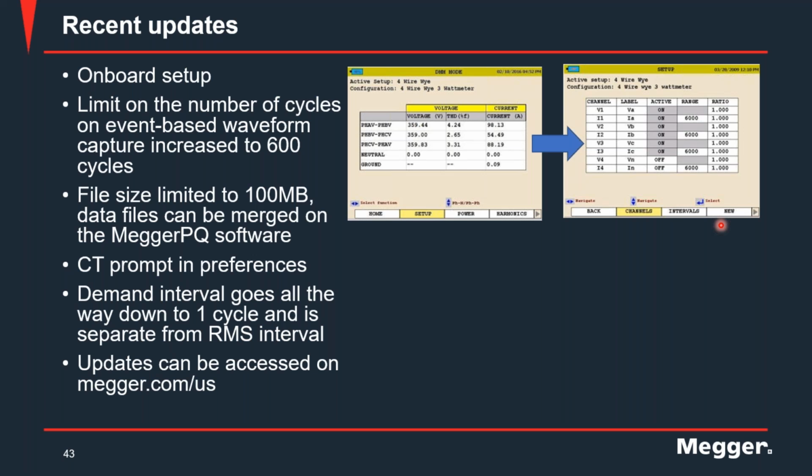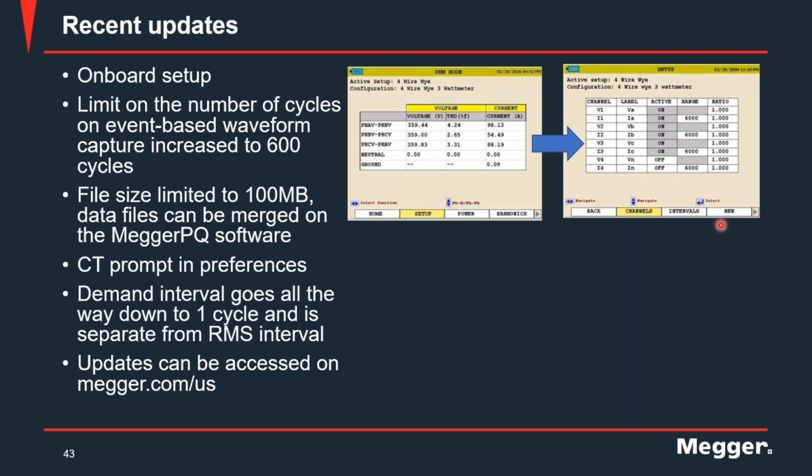The file size is limited to 100 megabytes, but the memory depends on the capacity of the SD card. So the way this works is if you are recording for a really long time, the recorded data has to be a lot for the file size to reach 100 megabytes. Typically the file size would be, as I said earlier, I recorded last week and it was just 3 megabytes. Depending on how many waveform captures you have, it might be, let's say, 30 to 40 megabytes for a week-long recording. For it to be 100 megabytes, it has to be a lot of data.